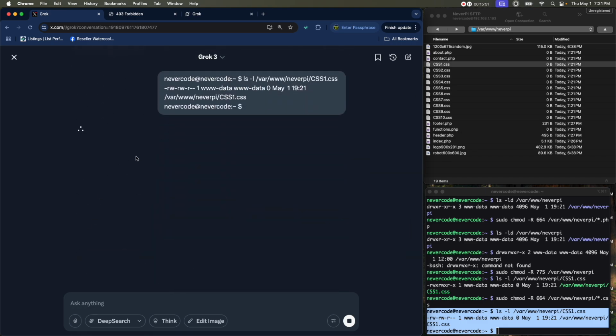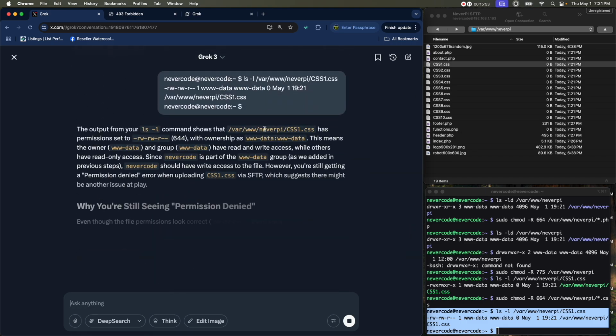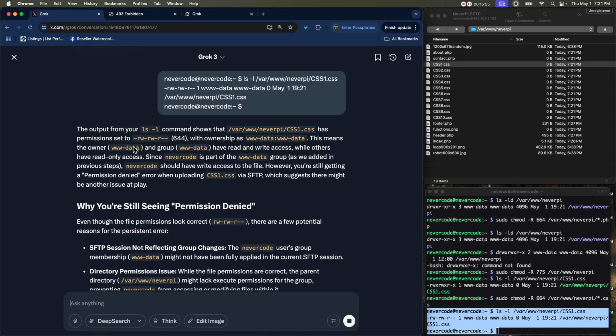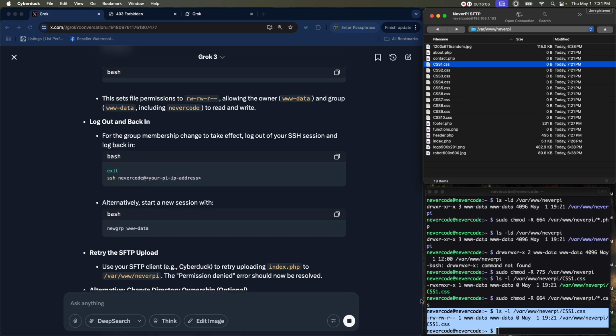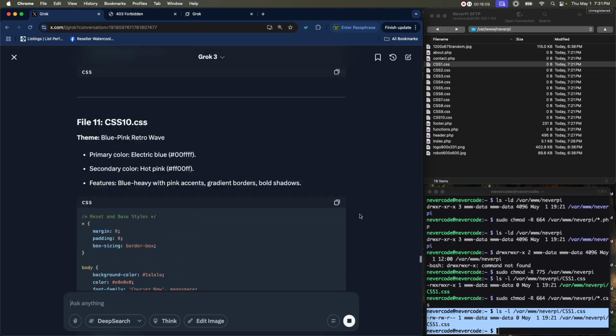This is how I kind of do it, though. Has permissions set with ownerships. Has read while others. So we added. Okay, so we should be good, I think. Permissions are always a pain, as far as I've seen.